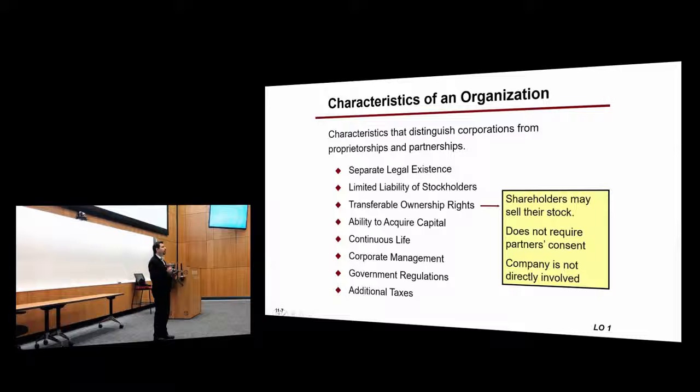And remember that the company is not involved when you sell your stocks to another investor. They don't care. The only reason why they keep track of the ownership is when they send dividends. They need to know where to send the payments when they declare and pay dividends. Other than that, who owns it? They don't care. They know that there are investors with a certain number.